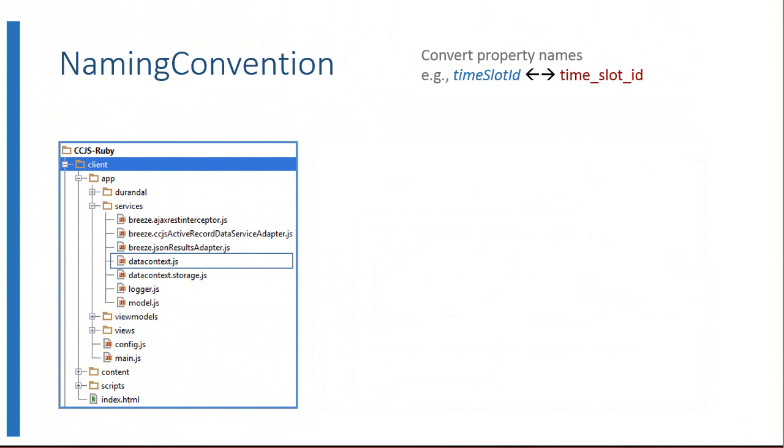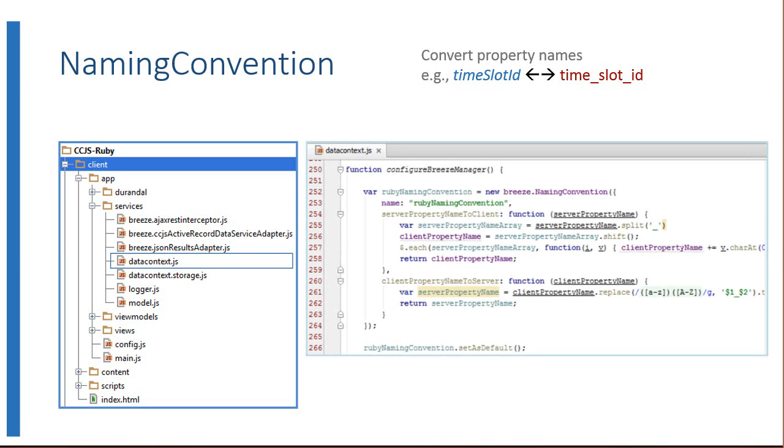This is a JavaScript application, and we follow the JavaScript convention for property names, which is camel case. Whereas back on the Rails service, we're following the Rails convention, which is all lowercase with underscores separating the word parts. Now, if we're going to talk to the client or to the server, we've got to speak its language. We have to translate between these property names, and this problem comes up so frequently that Breeze has a component for that called the naming convention, and you just write one. It has a to-server method and a to-client method, and you can do it programmatically as we've done here.